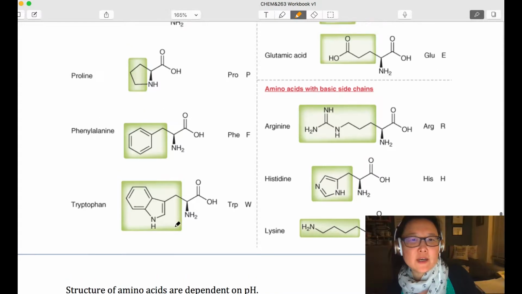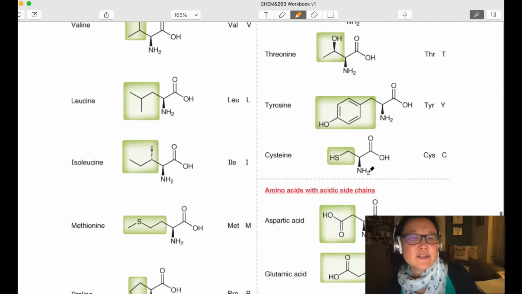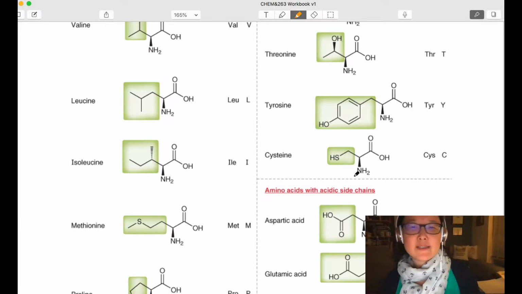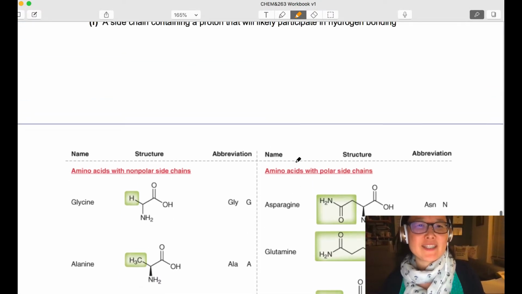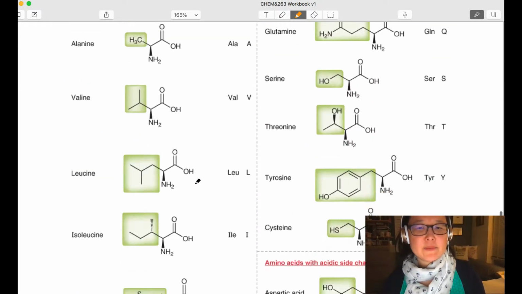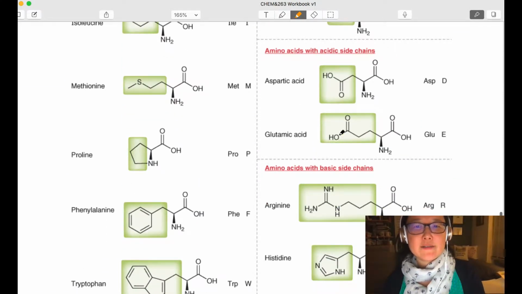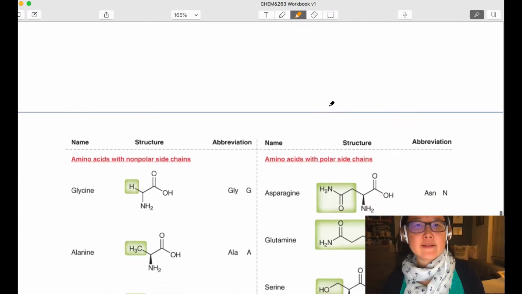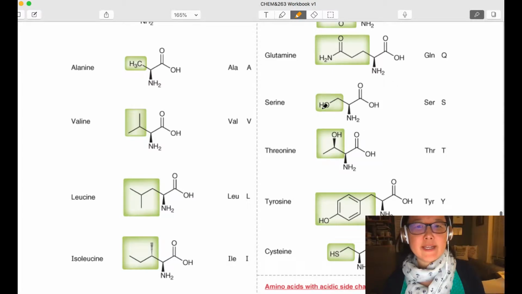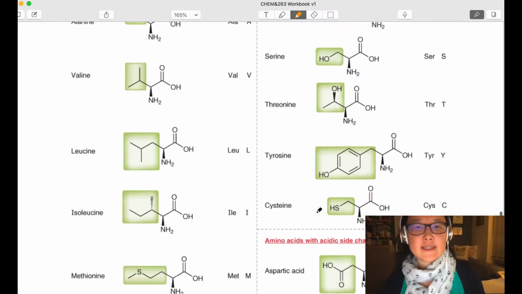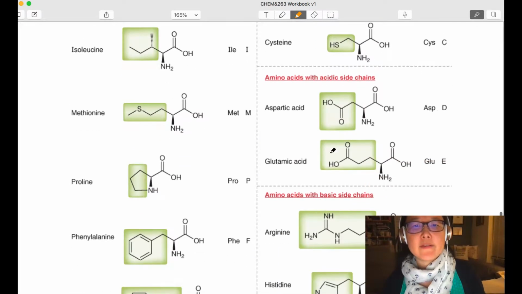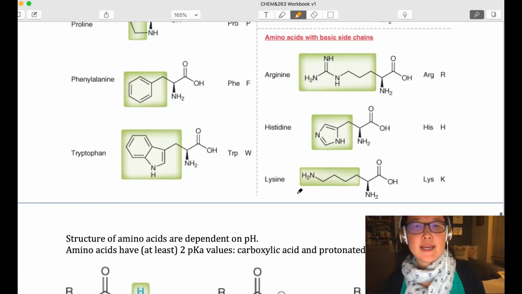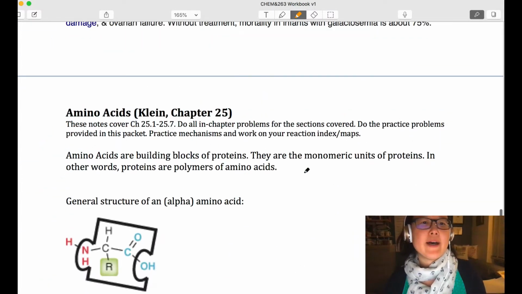And so those are good to know when you're doing research with proteins, or you're studying proteins a little bit more. You know how cysteine can be oxidized or reduced, and we're going to start talking about disulfide bridges and things like that. Acidic groups could be like carboxylic acid groups on the end here, glutamic or aspartic acid. And a proton that can hydrogen bond, there's several. Serine here, threonine, and tyrosine are all examples of that. Okay, but you also have the carboxylic acid ones. And any of these amines can also hydrogen bond.